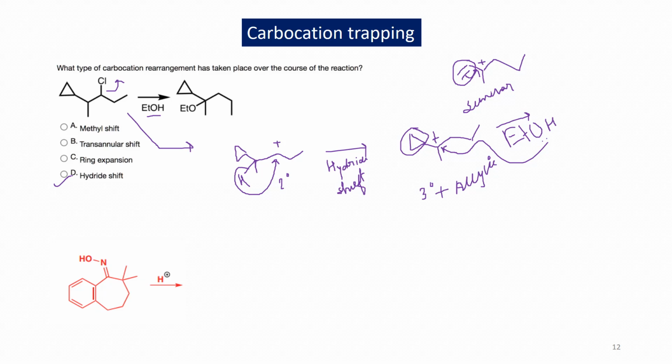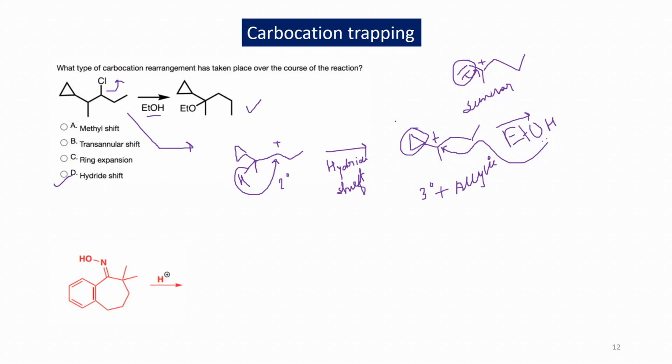From this reaction we are gaining knowledge of which type of electrophile is forming. Some of you can predict that the leaving group will leave, a 2 degree carbocation will form, and there will be just a nucleophilic addition. But whatever product we get will not resemble the product we actually get. In this case we will get the actual product, this one. So from that we can get an idea that the reaction is going through this type of carbocation.